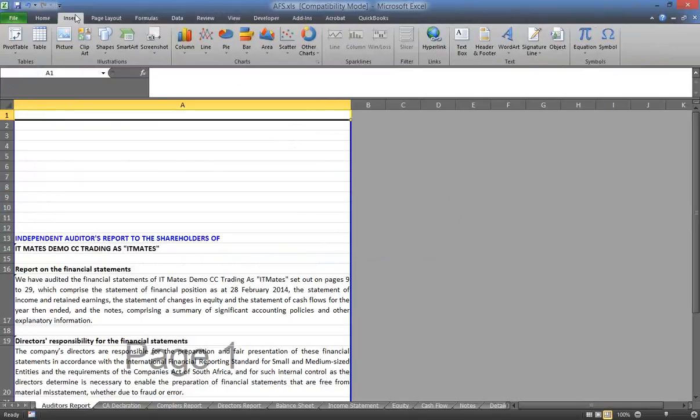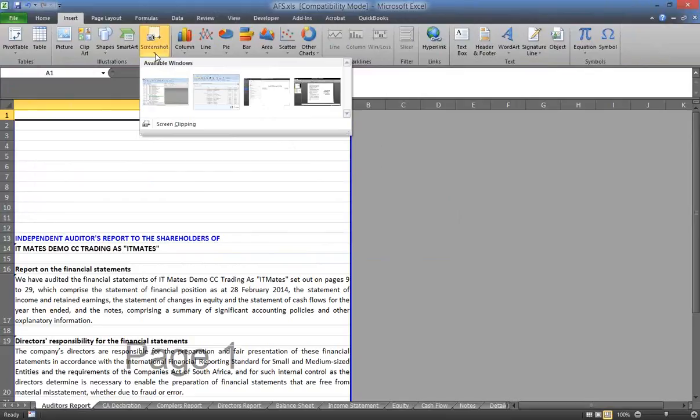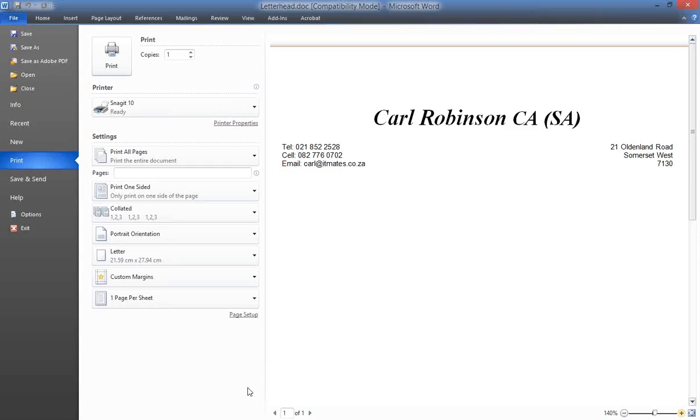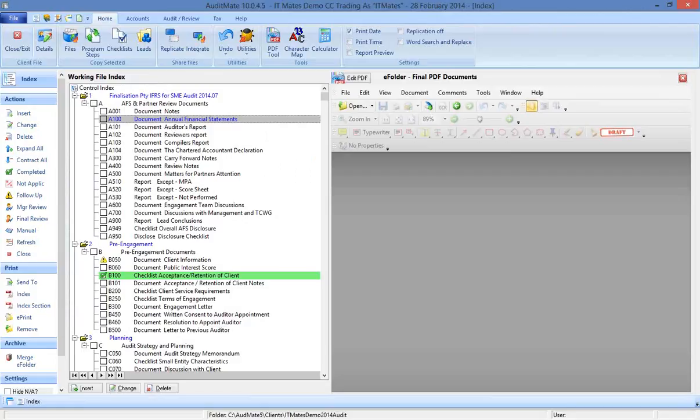So I'm going to go Insert. Now remember, I've got Word open, previewing a screen. Now if I click on the little down arrow here on Screenshot, it shows me all the other pages that are open. If I click on Screen Clipping, let's try this. And it's gone to the wrong screen. So let's try going to that one. No. Okay, I've got so many screens open that it didn't like that.